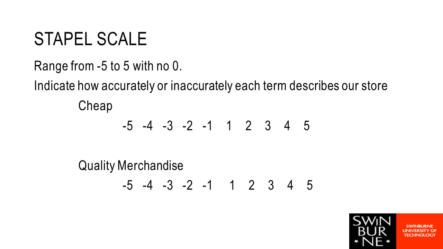Okay, so our staple scale is one where we would typically go from -5 to +5, but one of the key things with it is that there is no 0. So you could imagine that this -5 to +5 could be strongly agree to strongly disagree, or some kind of continuum like that. But there's no zero, no middle point. So there's no way for you to be able to neither agree nor disagree. You can't sit on the fence.